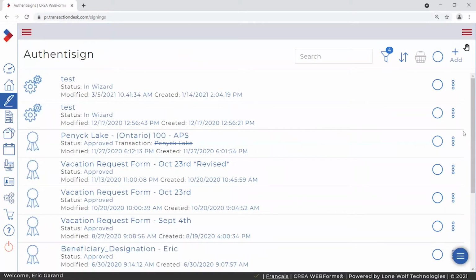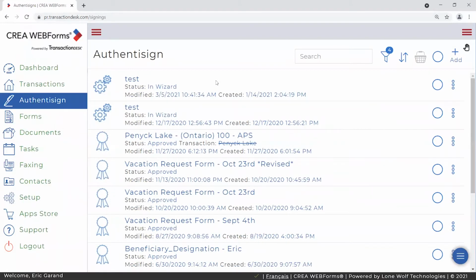From this screen, some of the things that are going to be really consistent, things that are related to the different screens that we're going to work in inside of WebForms, well, we can tell that everything shows up in a particular list form.